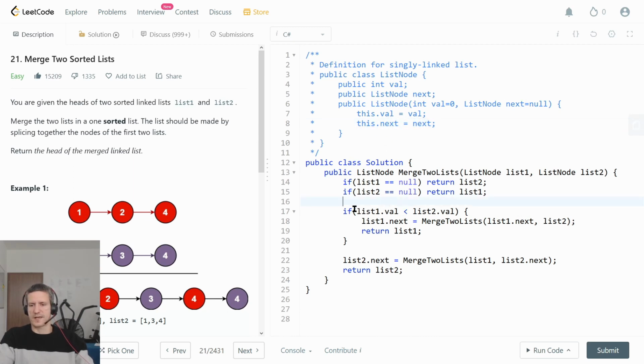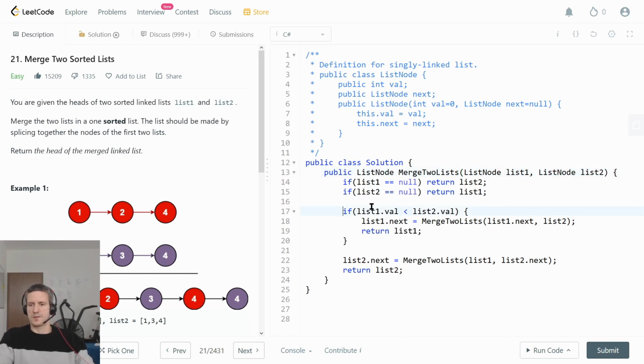So what happens here is we make this check. If either list is null, we return the other one. Why do we do this? Because as we go recursively, we might encounter the scenario that we have passed. As we keep passing, give me the next and give me the next, one of these next might be null. So when we enter, it will be received as null either here or here, right?